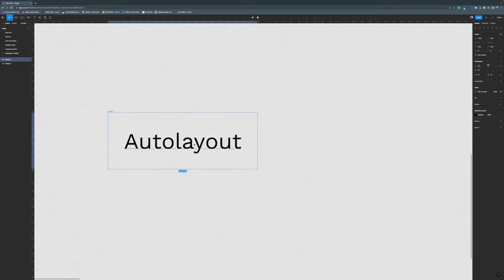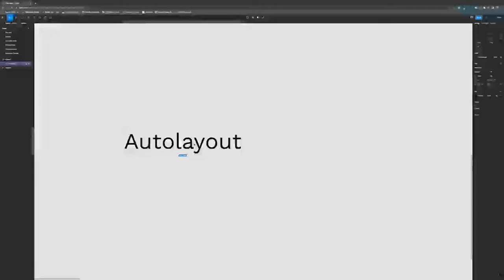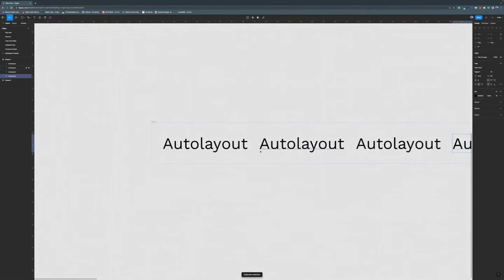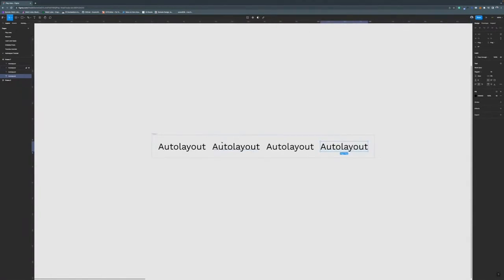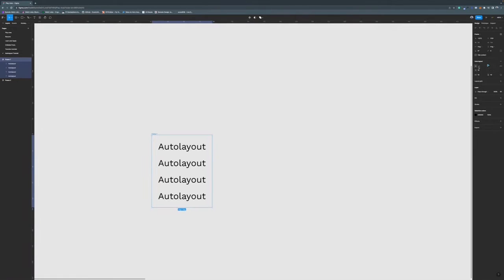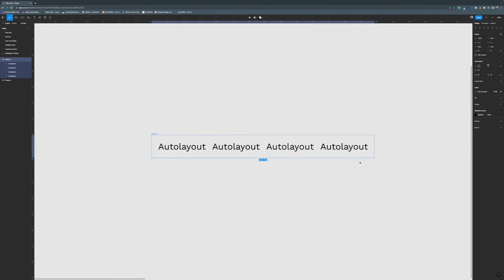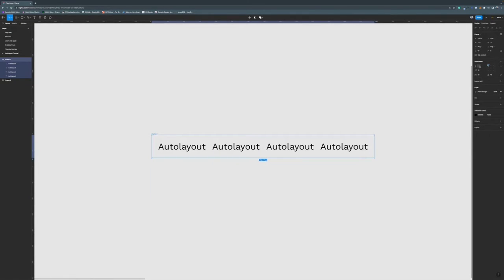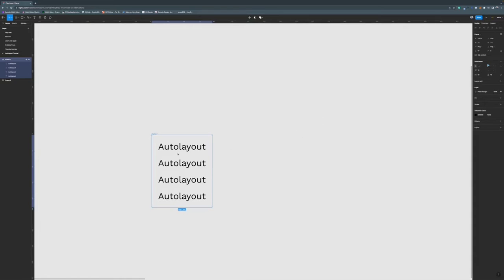You want it to have proper spacing. The next thing about auto layout, so I'm just going to duplicate this with shortcuts, is it gives direction. So if you have, say, about four, you could direct them either down or by the side, depending on what you want for your designs. So by direction, you come here and then you click down, or you click by the side. So let's just go down for now.